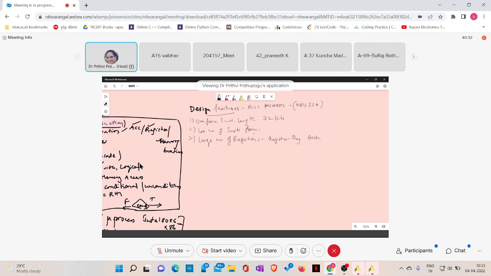And the third point I was telling is, it has a large number of registers. Don't get confused. What does this large number of registers mean? If more registers are there, you may say that the complexity is increasing. But here, what is the use of these registers is, when any operation or instruction is performed, many times, frequently, we will be switching between different memory locations, either to fetch the data, or to iterate the data, or to store the data.